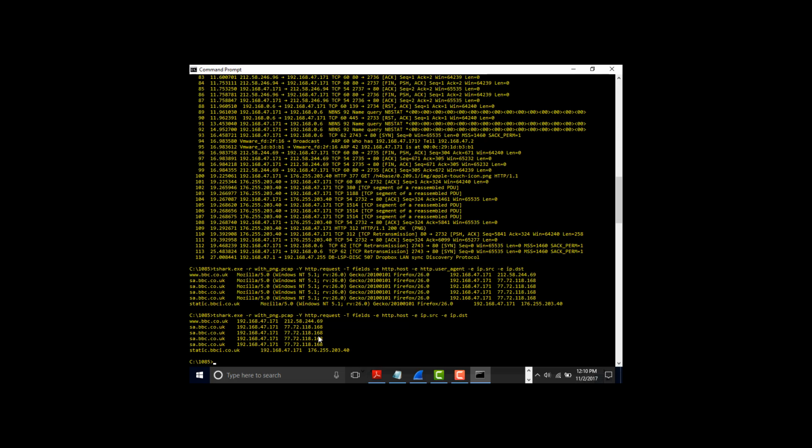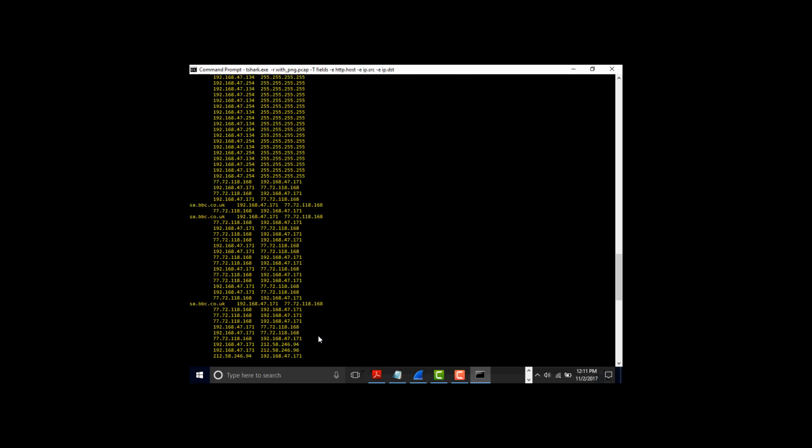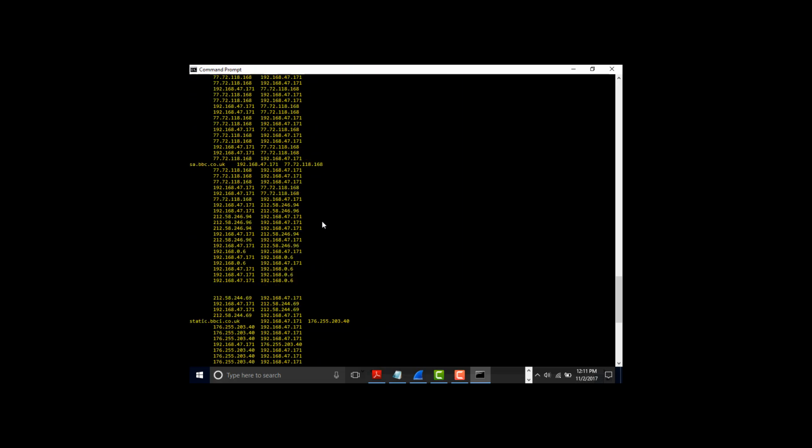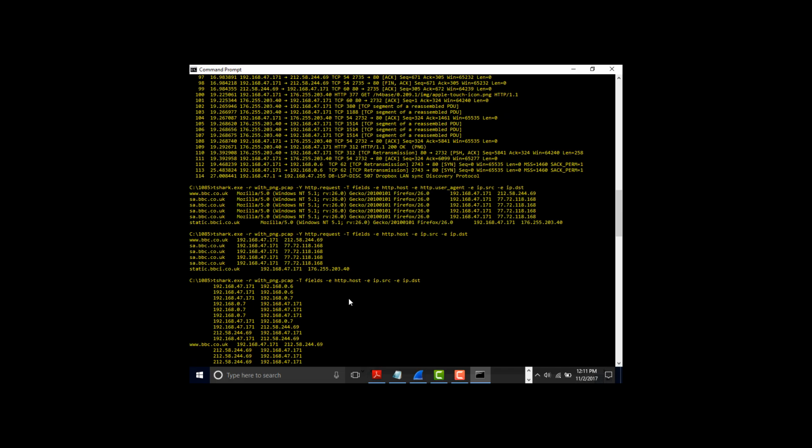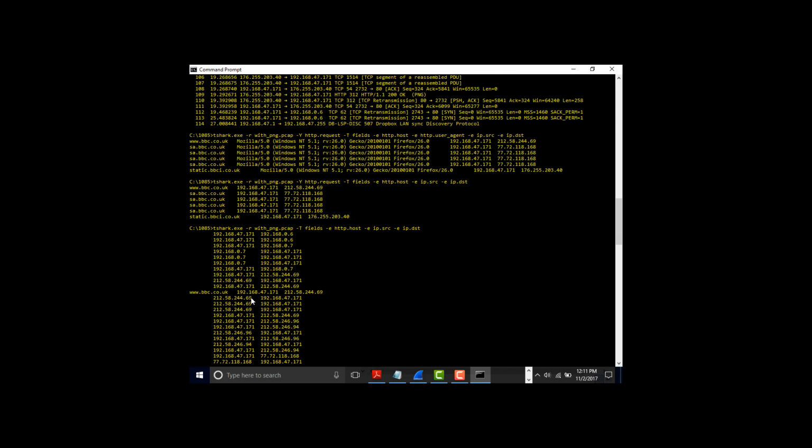And then you can see now I'm seeing the host, the source, the destination. See that? If I didn't even want to see the HTTP request over here, there are a couple of other things that you could also do. Let's say you do something like this. How does this thing handle it? It's just going to show me just the source and the destination. You understand what I'm saying?